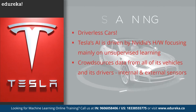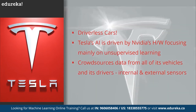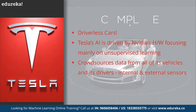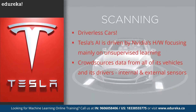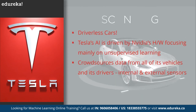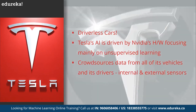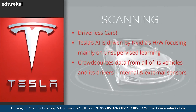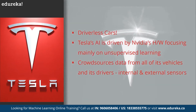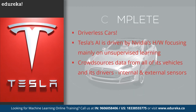Tesla effectively crowd-sources its data from all of its vehicles and their drivers using internal and external sensors, which pick up information about a driver's hand placement on the instruments and how they operate them. Researchers at McKinsey and Company estimate that the market for vehicle data will be worth around $750 billion a year by 2030. Machine learning in the cloud educates the entire fleet, while edge computing decides what action a car needs to take in real time. A third level of decision-making also exists, with cars able to form networks with nearby Tesla vehicles to share local information and insights.